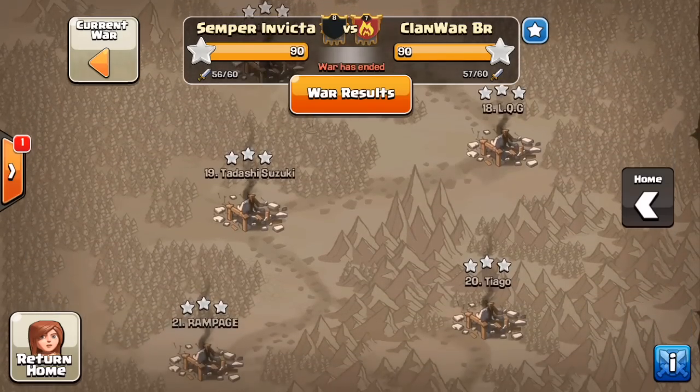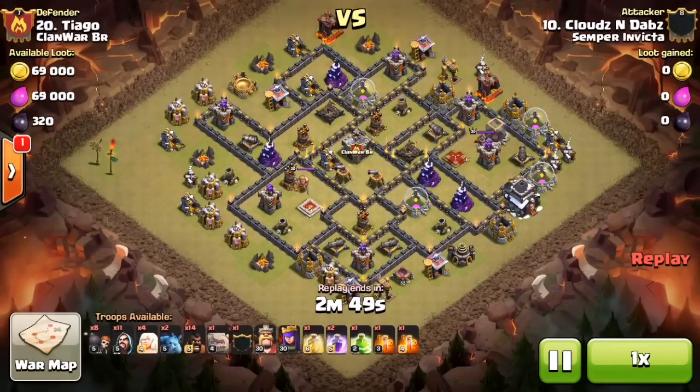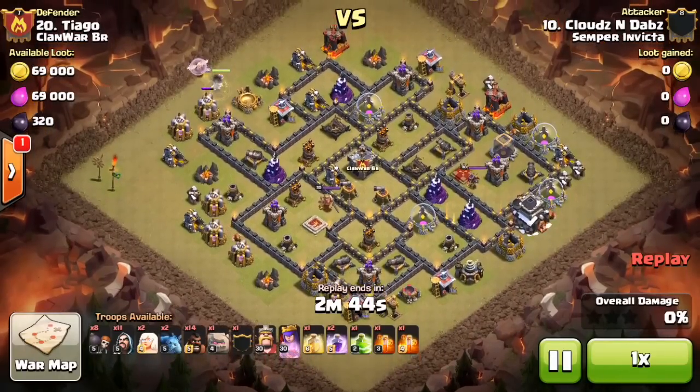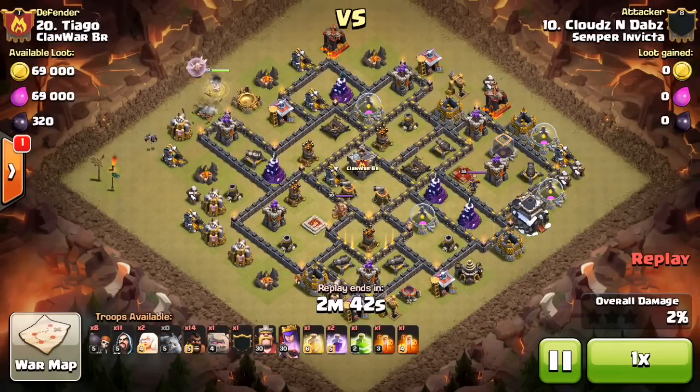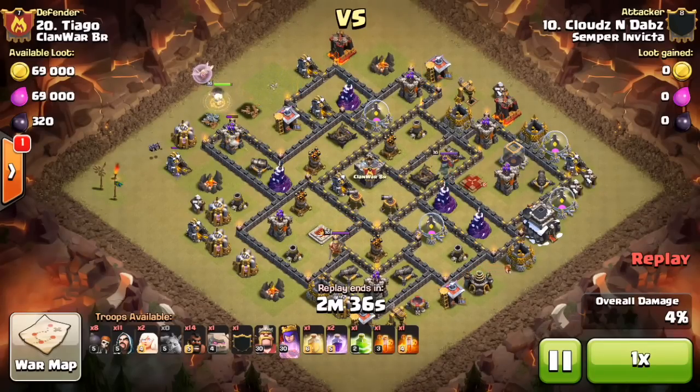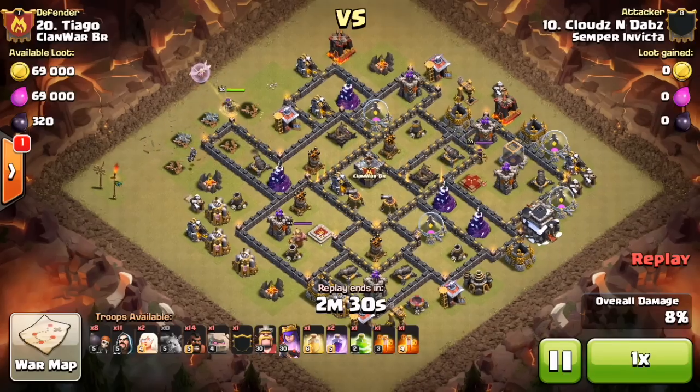So our next one's by Clouds on their number 20. And this is just a very, very nice raid. I believe he starts, yes, queen walk from the top of the base. He gets tons of value for his kill squad in here. Dropping some funnel minions to make sure that the queen gets into that pocket where the expo, air defense, and wizard tower are.